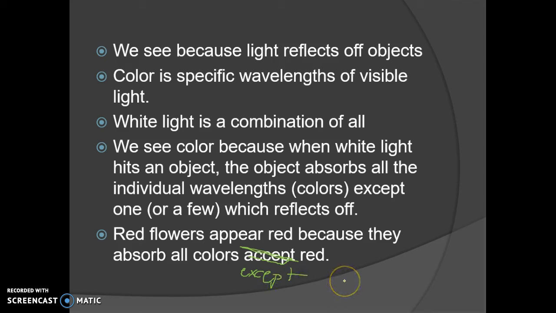Okay. If we were to take a red filter, which would only allow red light to pass through, and we looked at a red rose with a stem and leaves on it, the rose would look red, but the leaves and the stem and everything else that's not red would actually appear black, because it's not allowing any other color to be shown through that filter except for that red color. And we'll hopefully be able to play with some of those in class, so you'll be able to see what I'm talking about.